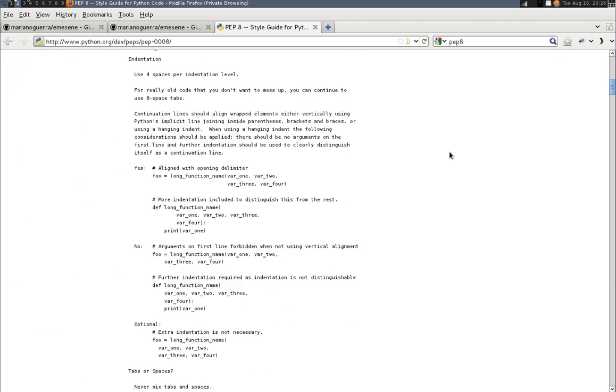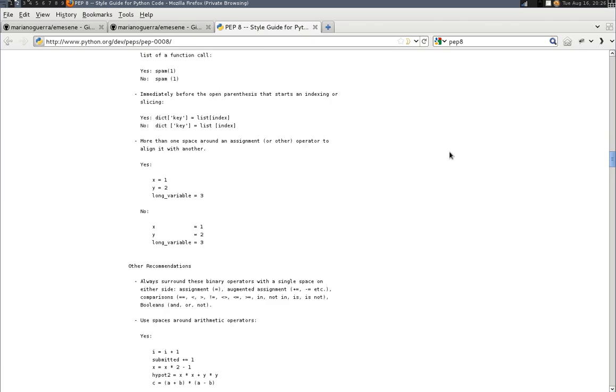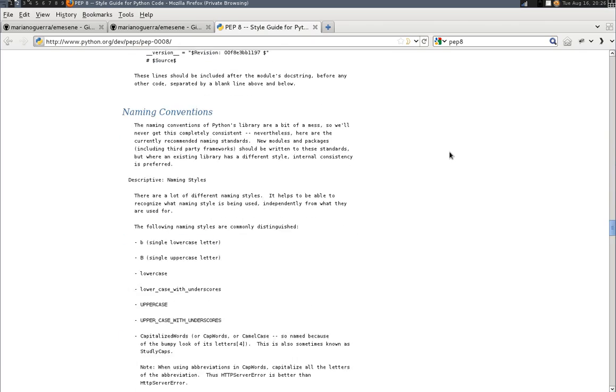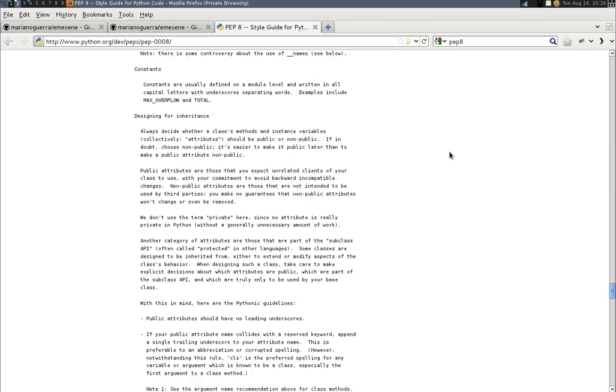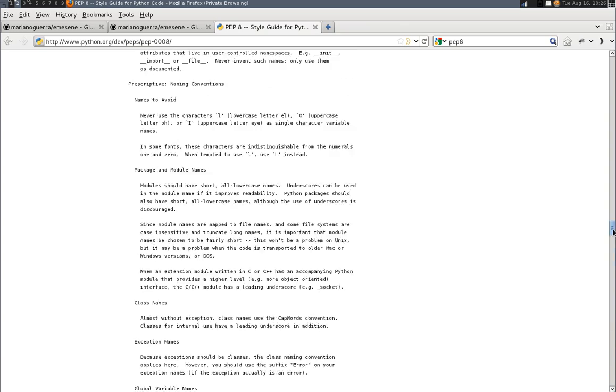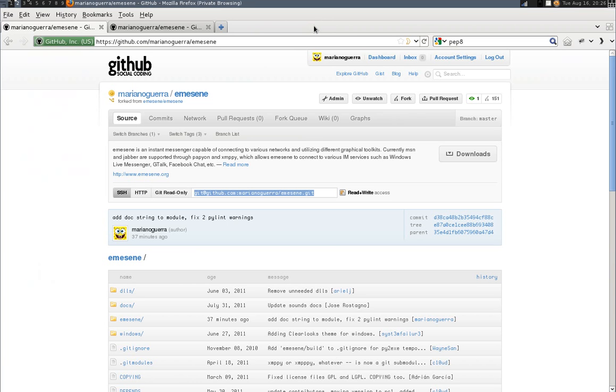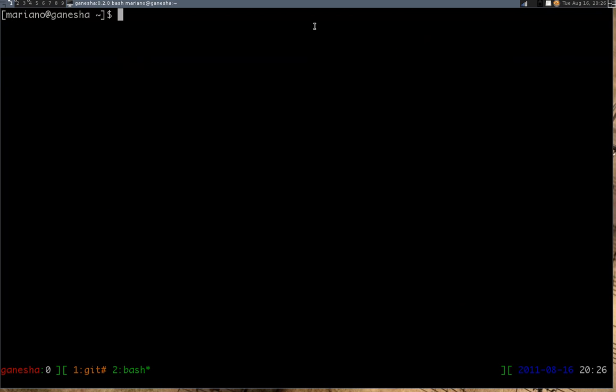You should read this. It says how code is written in a good way in Python. We follow this for our project, so you should too. It's like the standard Python conventions for almost every project, so you should read it. And of course, if you don't follow it, pylint will make you follow it, so that will be easy.